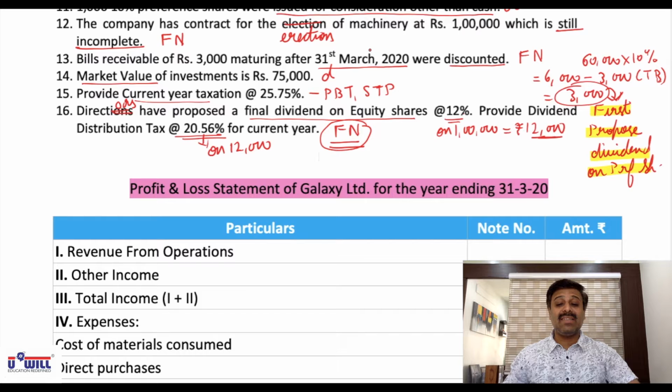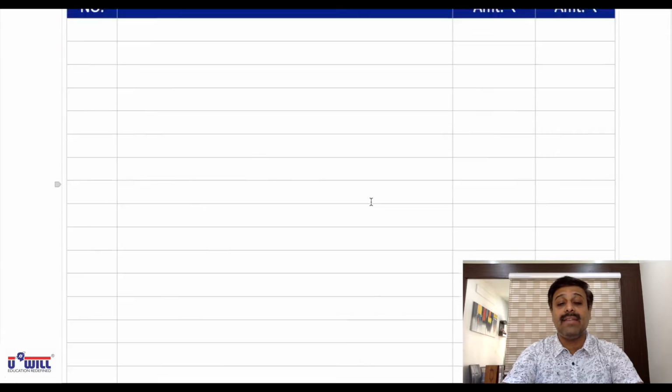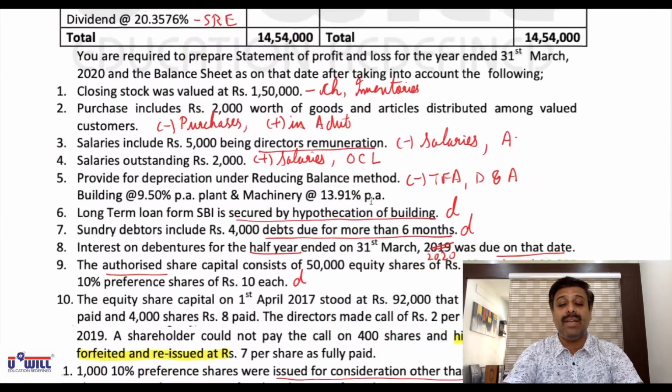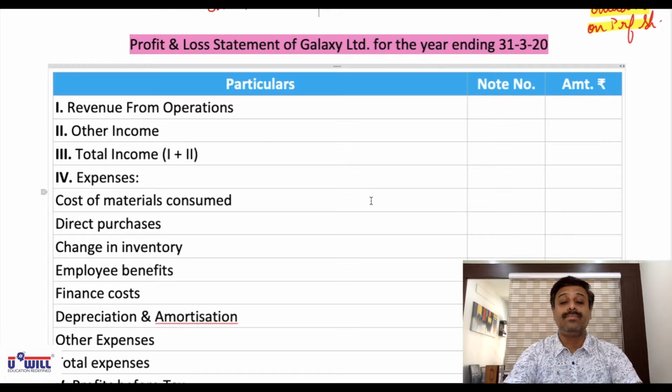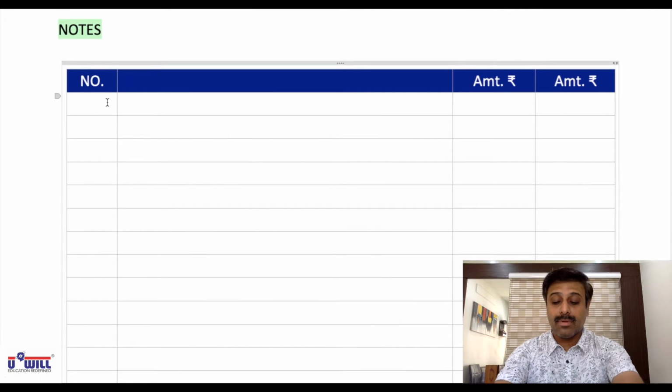All of you pause the video and make the format of P&L statement as well as balance sheet. We will be directly starting with the notes. Pause the video and make the formats. Yes, I hope everyone has done the formats. Now be attentive. First we'll start with the notes of the balance sheet.